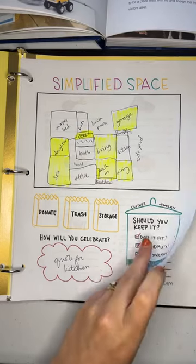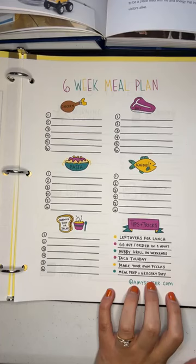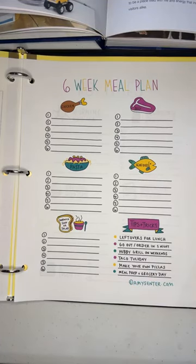Speaking of the kitchen — I hate cooking. Does anyone relate? Here's my simplified meal plan: I want to cook about three or four times a week and have some kind of plan, so we're not standing around at the end of a work and school day asking 'did you thaw something out?' and defaulting to Chick-fil-A or pizza. The goal is to take the stress out of planning every single night.